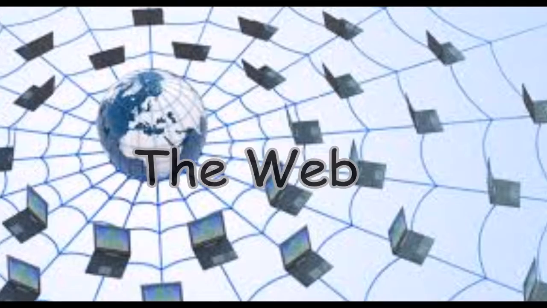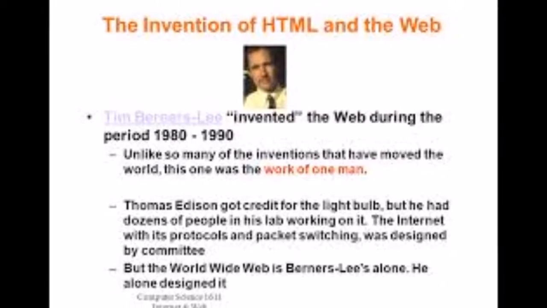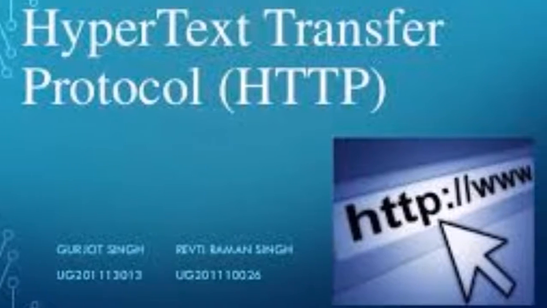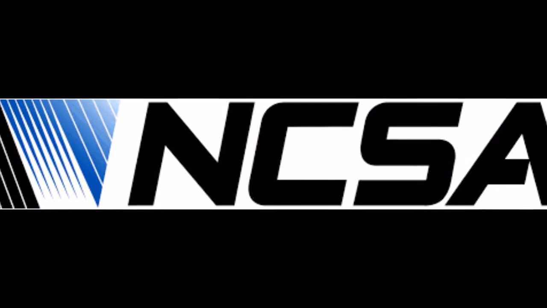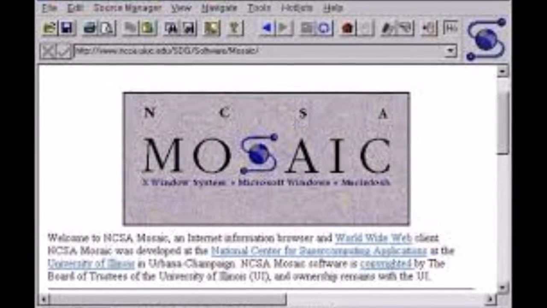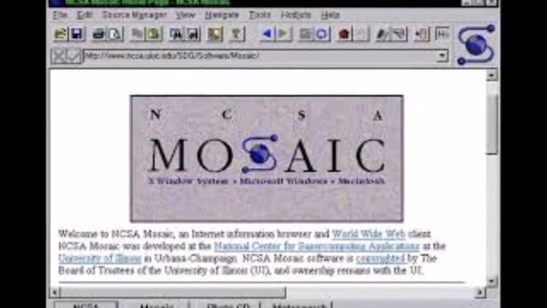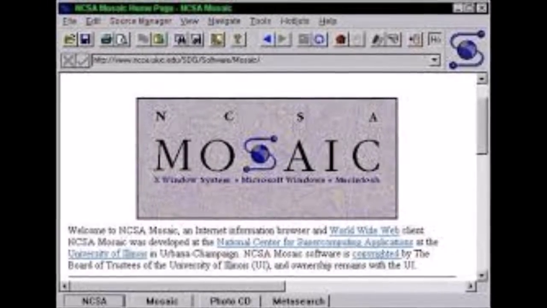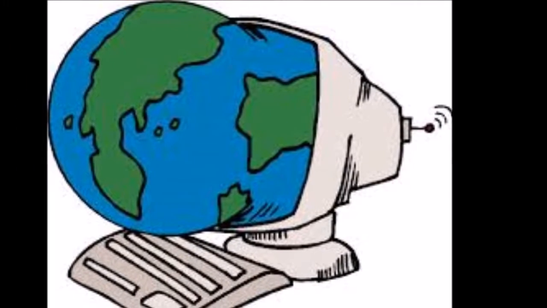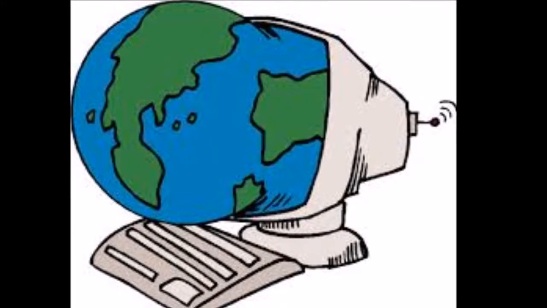The web. A decade later, a browser for Tim Berners-Lee's Hypertext Protocol became available as a free download from the National Center for Supercomputing Applications. Mosaic, as the browser was called, was soon followed by a more household name, the Netscape Navigator. This was the birth of the web, including interactive marketing and advertising as we've come to know it.